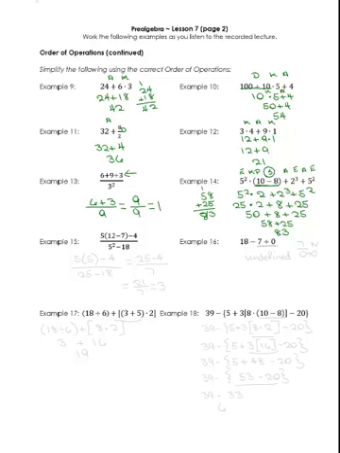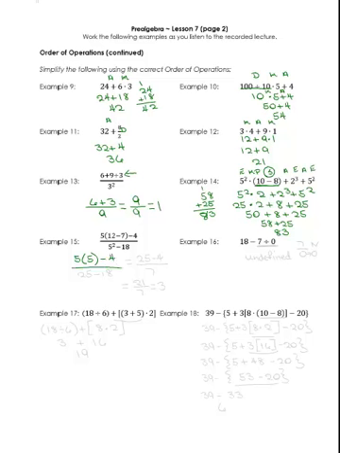Let's try a similar problem where we have a complicated numerator, a complicated denominator, and we'll handle them as two separate problems. Then we'll put them together finally for the final division problem. Example 15 has parentheses, multiplication, and subtraction in the numerator. We're only going to do parentheses first, so we'll write down 5 times, and we'll say 12 minus 7 is 5. That's the only operation in parentheses, minus 4.